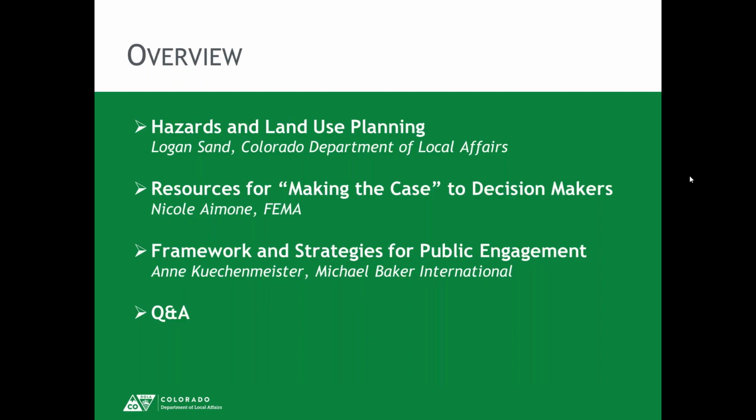So just a quick overview of what we'll be talking about today. We're really going to be talking at a high level about how to cultivate a community willingness and motivation to reduce risk and build resilience. In particular, we're going to focus on the importance of reducing risk through hazard mitigation and land use planning. Nicole will dive into several key resources to support making the case for pre-disaster preparedness at the local level with decision makers. And Ann's going to talk about framework and strategies for public engagement and highlight a variety of new planning techniques and methods to use during and throughout the public engagement process.